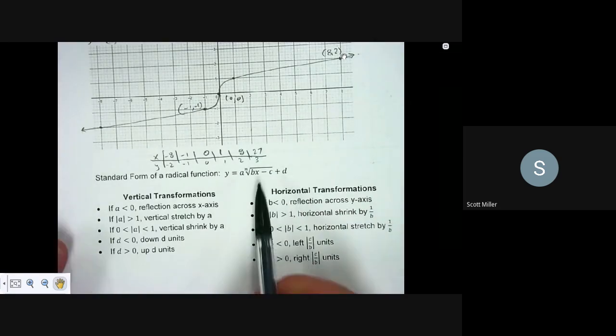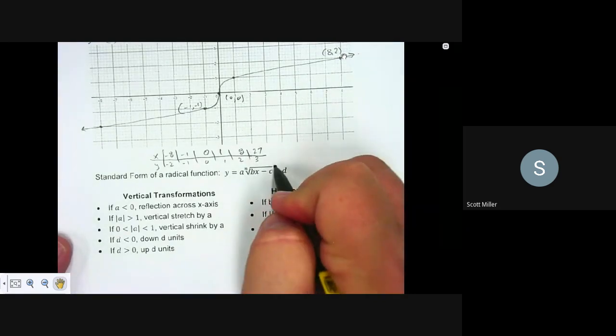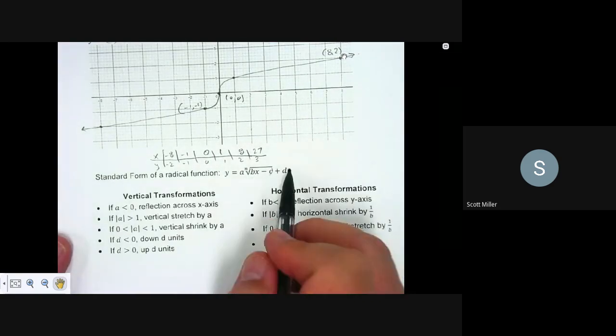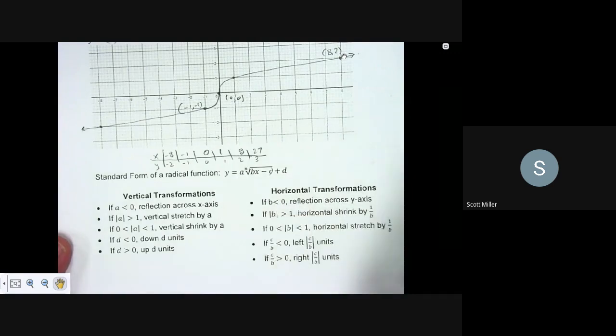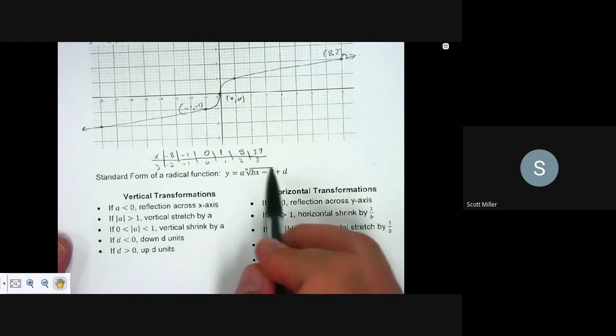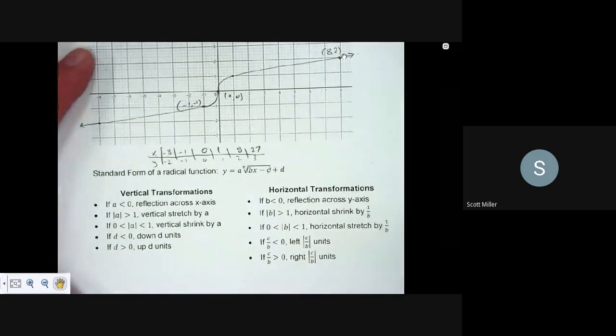Okay, here's our generic format for any root. Inside is your horizontal transformations. The numbers outside the radical are your vertical transformations. E is your up and down. A is your stretch and shrinks and reflection on the x-axis. Inside, B is your horizontal stretch or shrinks. And then once you have that, then we have our right or left, which is based off of what makes that 0. And so that's what we want to shoot for as we go through our problems on the next page. So we want to be able to list our transformations and then graph our new graphs. So let's go take a look at some examples and see what we can do.